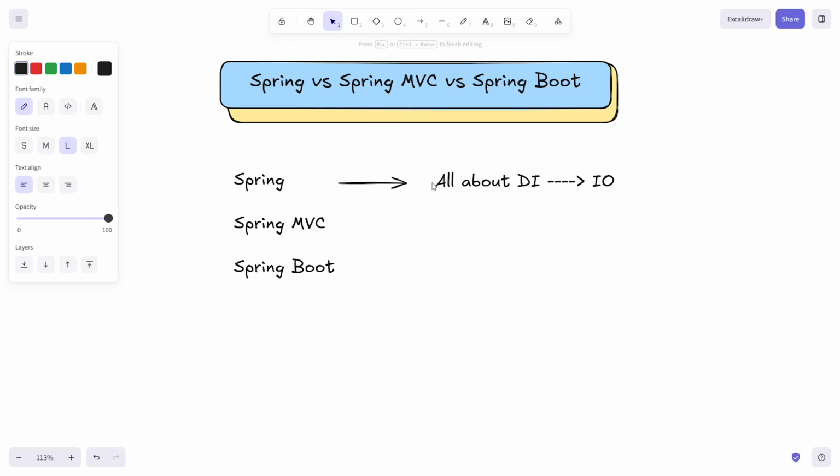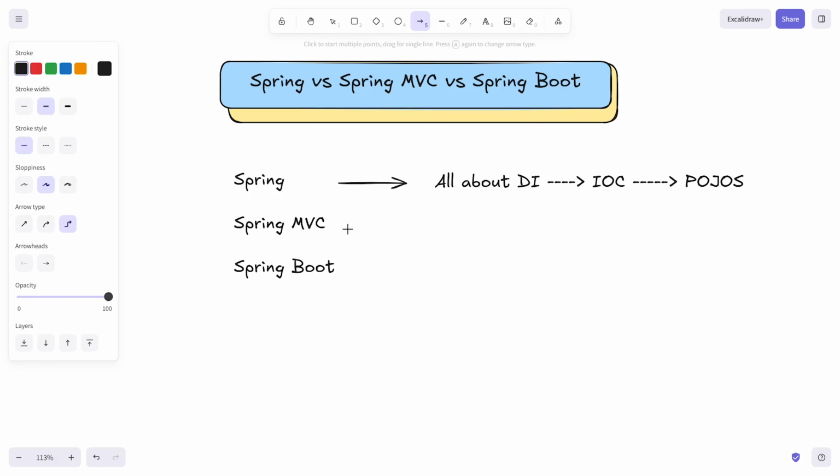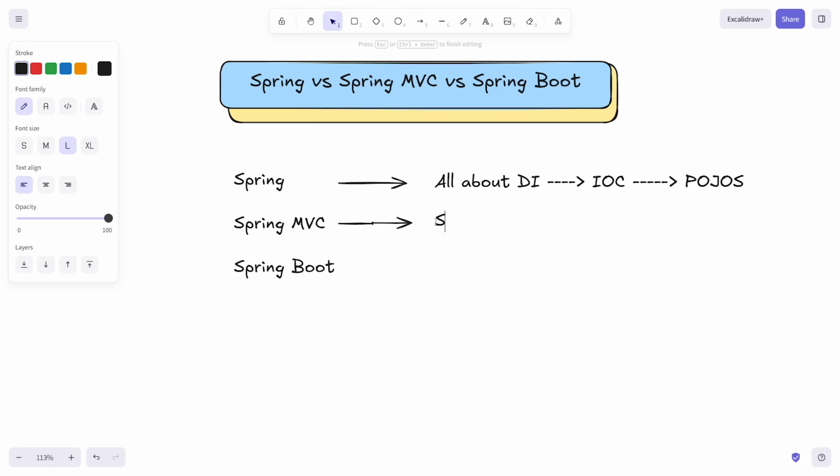Dependency injection leads to IOC containers, and IOC containers lead to POJOs. Then Spring MVC comes into the picture, and what it will do is simplify building web apps.